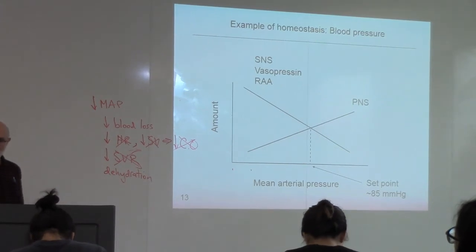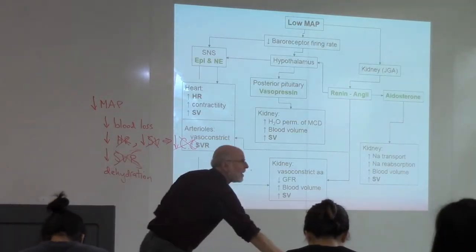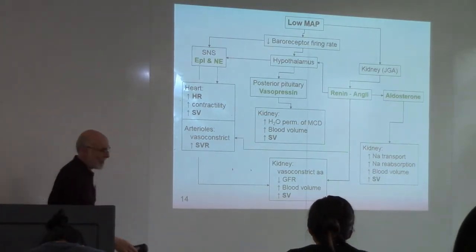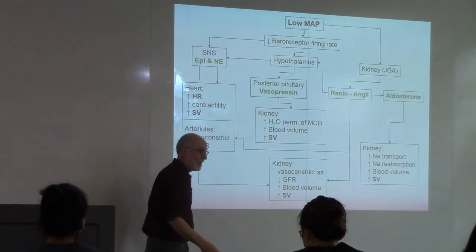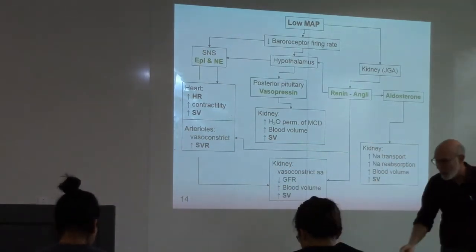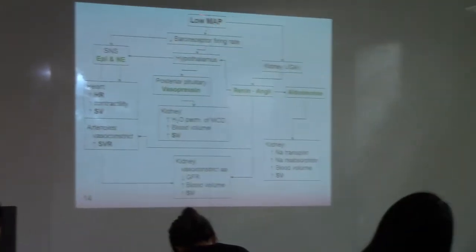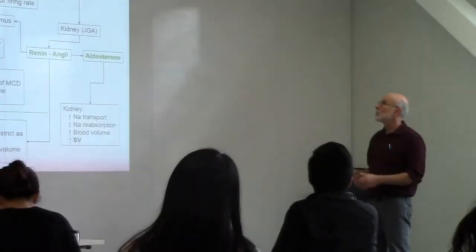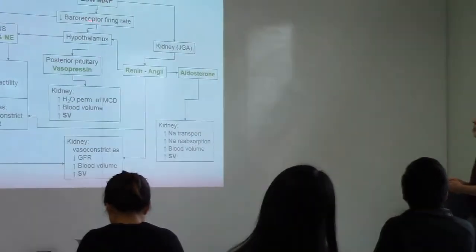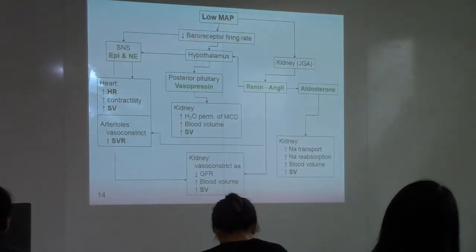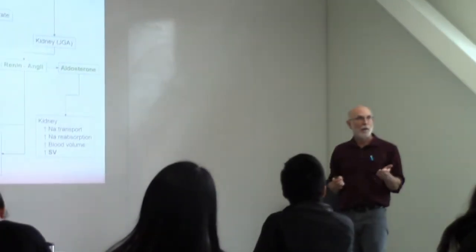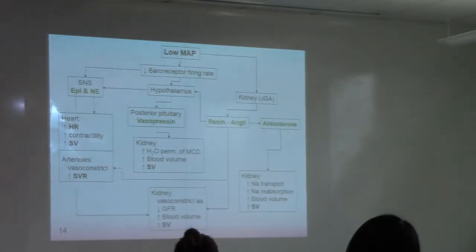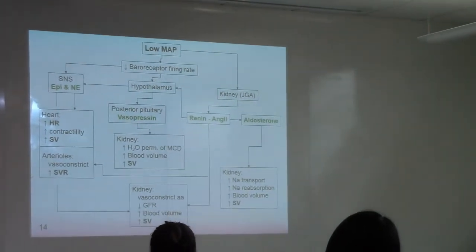Okay, so there's a super complicated slide. Let's walk through this one, and then we'll take a break. Okay, you can do this. So this is the mechanism that we've just been talking about. Low blood pressure. We've talked about how that could happen. Here are the responses. So we haven't talked about baroreceptors, but we know that they're in the aortic arch and the carotid bifurcation. Right? We've talked about where the baroreceptors are that detect pressure. That's anatomy.